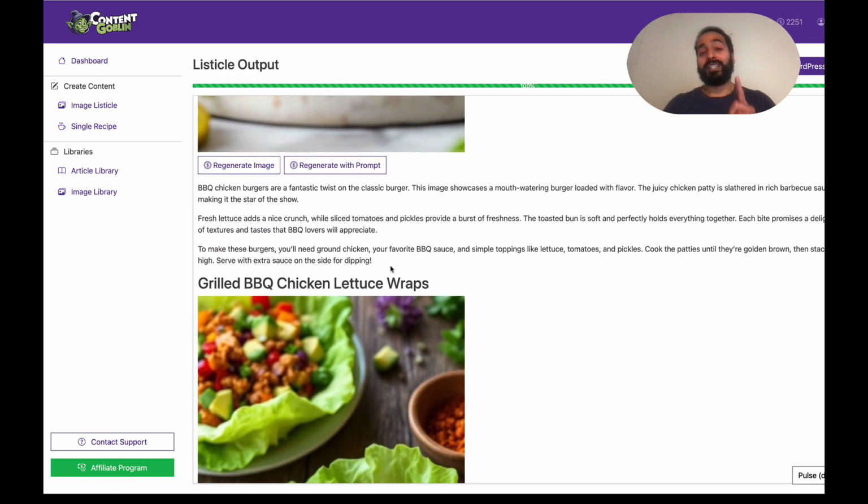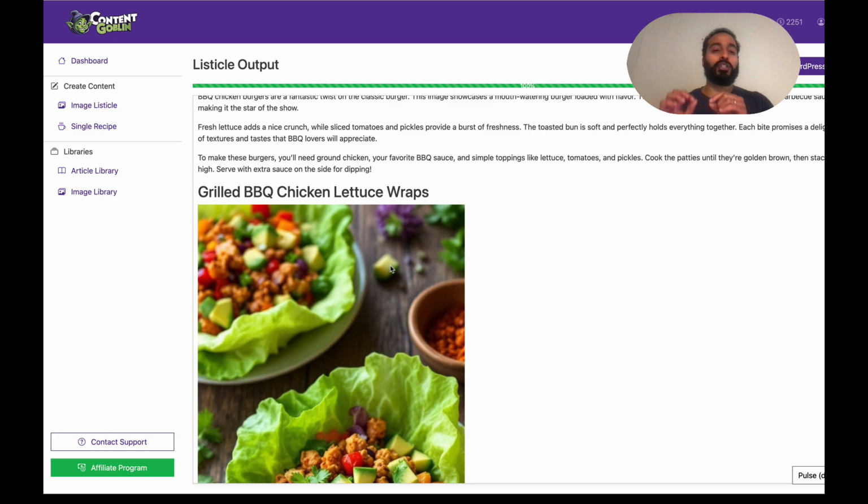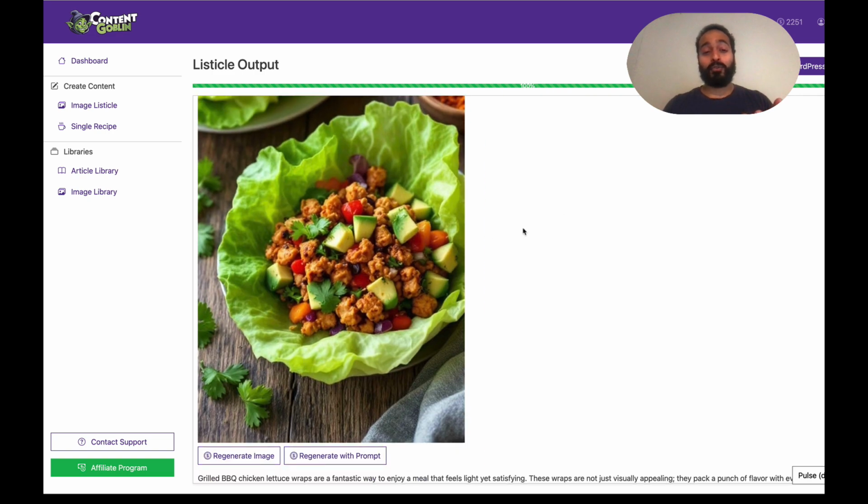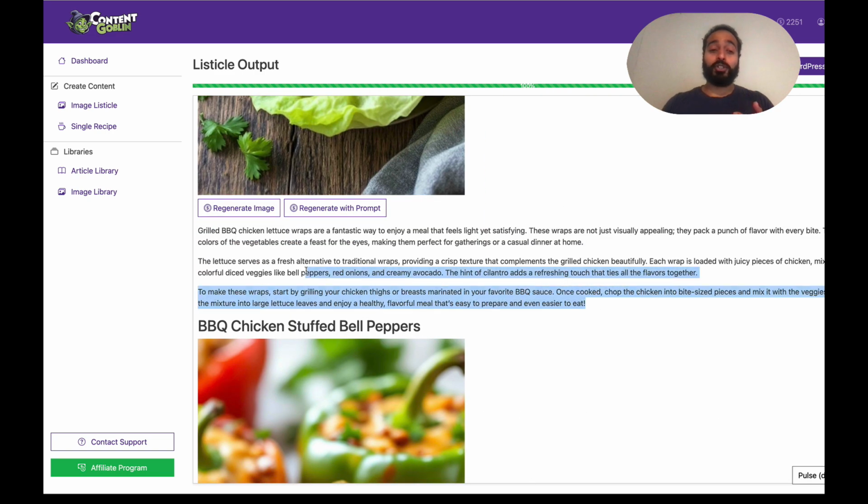The most important thing to bear in mind is the more specific the image needs to be, probably the more difficult it will be for the tool to generate. But again, we've spent probably pennies and we've created whole listicles here. I would recommend you go in and probably change some of these descriptions.